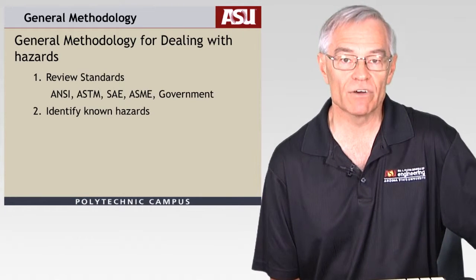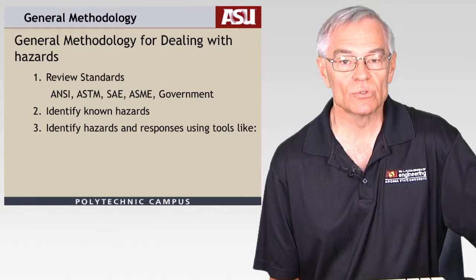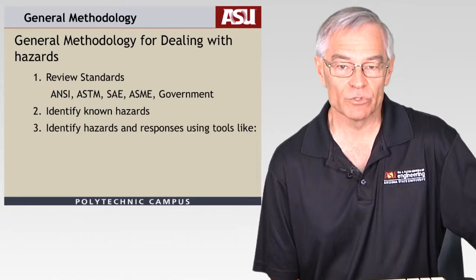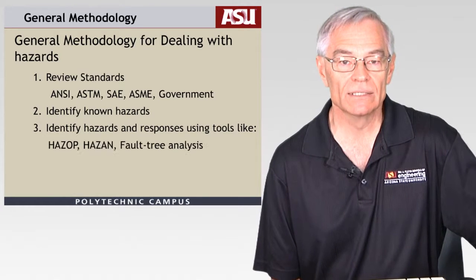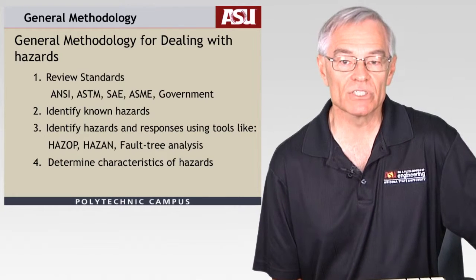And you want to identify any known hazards. This is a tough one. You want to identify hazards. Sometimes they are unknown, and you respond using tools like a HAZOP, a HAZAN, or fault tree analysis. And then determine the characteristics of the hazard, and then of course work to mitigate it.